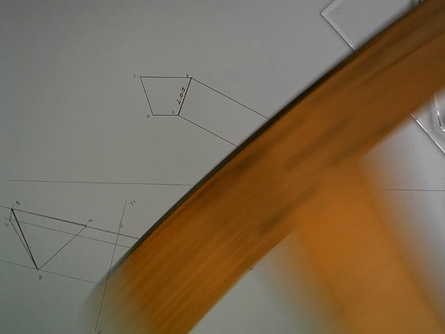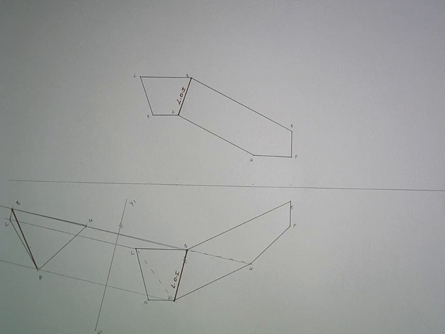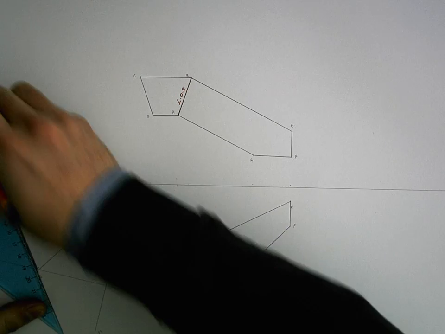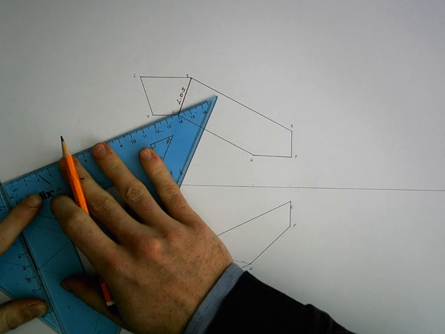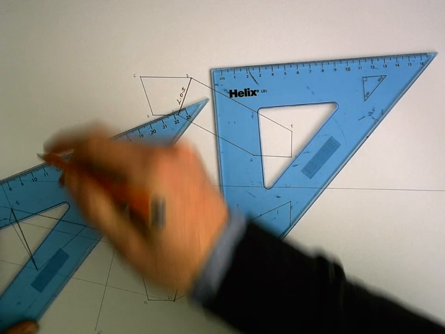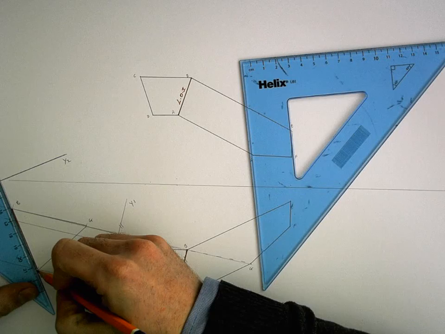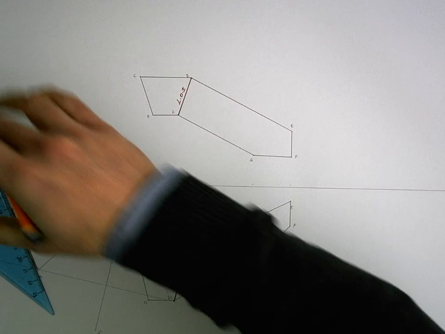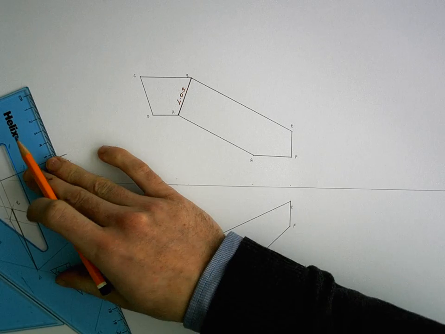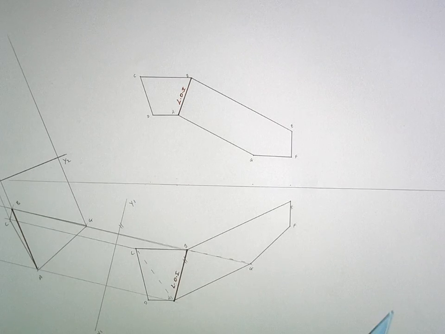Second step to complete the dihedral angle part of this question is to look through your true length. So we're going to create a second auxiliary, this time looking through the line of intersection, so up in this direction. Create the X2Y2. Again, try and keep it as close as possible, still keep it neat, but don't have it too far away from the previous auxiliary. Label up everything you're doing. So we have X2Y2. We're going to bring our four points up in the same direction. So G and C have to come up like so.